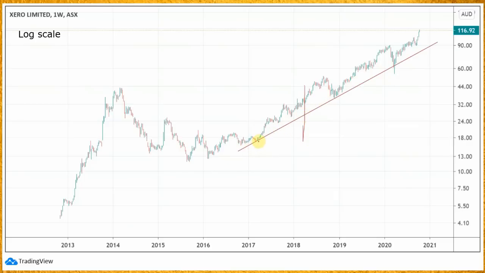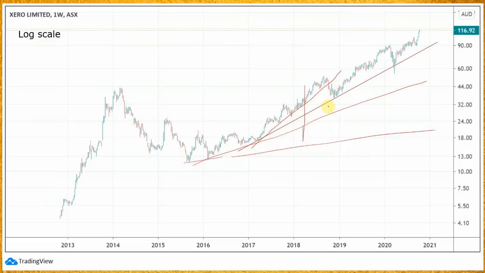I think we would have ended up actually probably drawing it more like this. And of course, that ended up being way too steep. Another possibility could have been to join these two, but that would have been way too shallow. Possibly these two, but again, that's too shallow again.